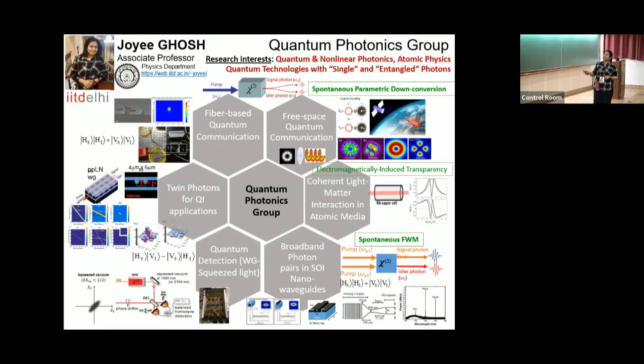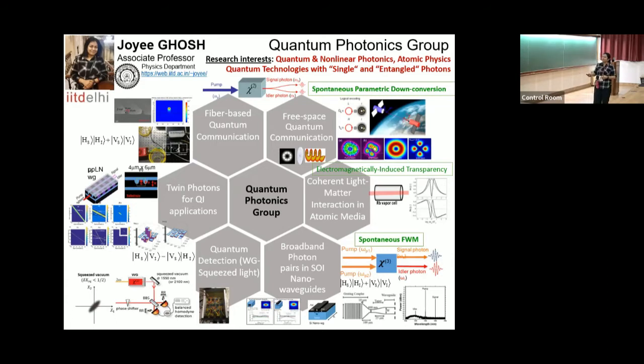Another endeavor is to explore free space quantum communication in which the photons are generated at 800 nanometers. Typically, these are the IR wavelengths in which we can do free space communication pretty well, and also they are relevant for satellite communication. Now we use different degrees of freedom in these two projects. Here we use the polarization in order to encode the photonic qubits. Here we use hybrid photons. So not only polarization, but there are also other degrees of freedom, such as orbital angular momentum and several other things. So maybe I'll go into the details when I come to those slides.